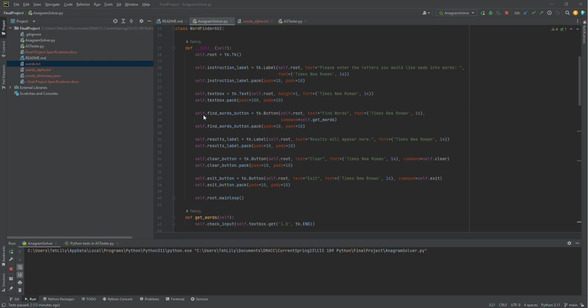But if somebody is putting in letters with commas or spaces, or they hit a number or something like that, it'll take those out. It takes out everything that's not a letter, and then it judges how much is left. If there's not enough left to run, then it says it can't run it.